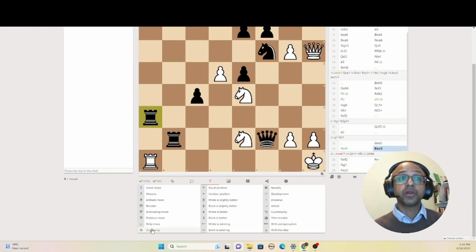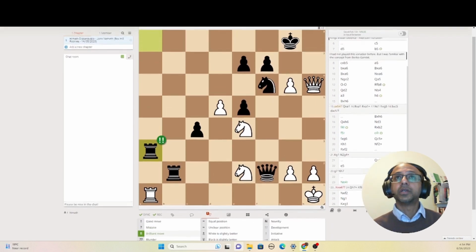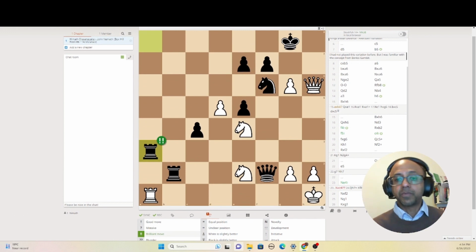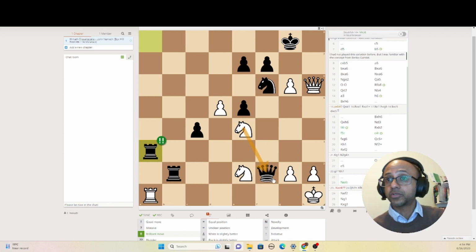So this was actually a rapid game. We only had 13 minutes with 2-second increments. So only a very strong player can find moves like this. Rook a3. So he has sacrificed his queen. I could have taken the queen. Actually, I took the queen because there was no other option.